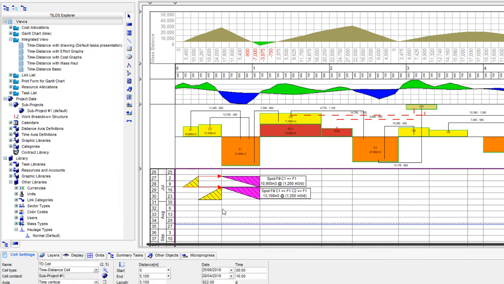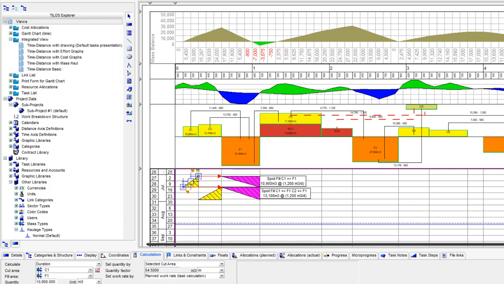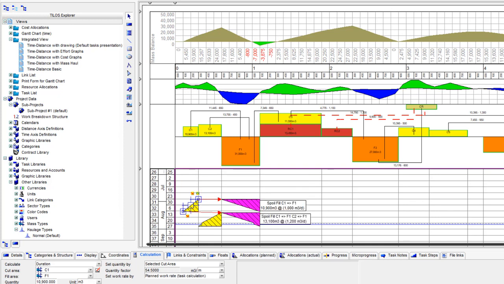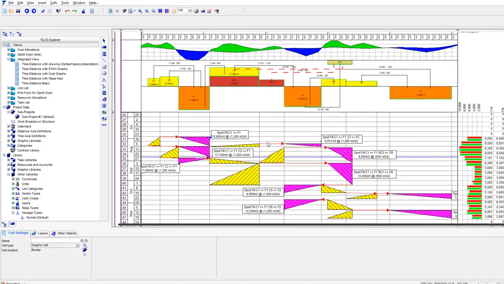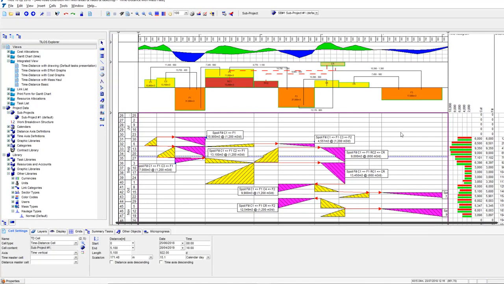So it's so easy to create activities pre-linked with a quantity factor, so that can also scale how long this might take. Maybe we can only do this one at 1,000 cubic meters a day, and if we reschedule that, we can see the impact that has on the diagram. If we were then to see the final diagram where we've got all of the pieces in place, this is how you can build up a mass haul diagram, but also the activities of actually doing the cut and fill, and see how they have an impact on time in a very intelligent way.